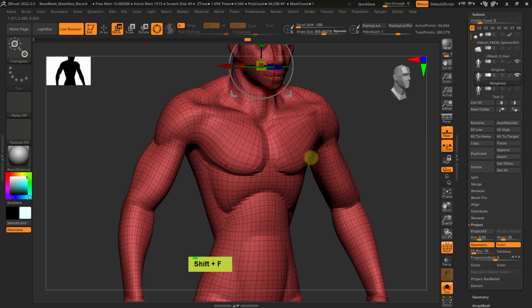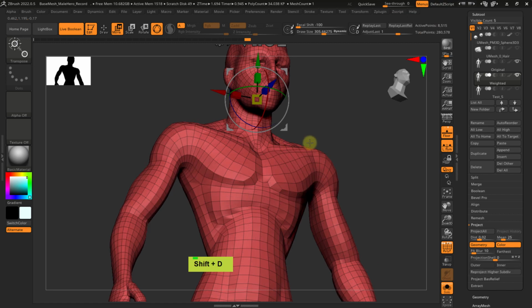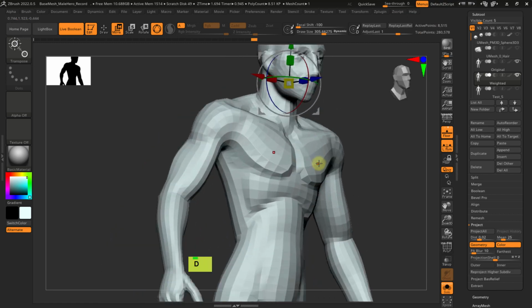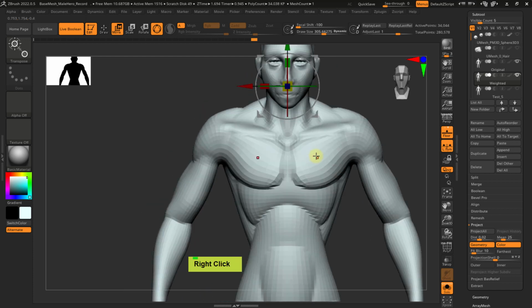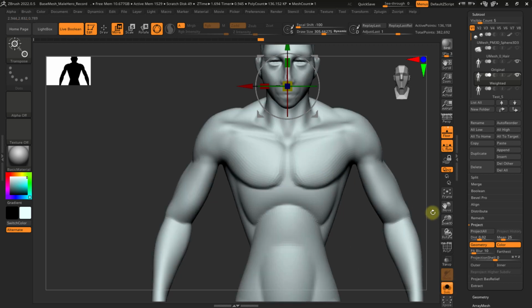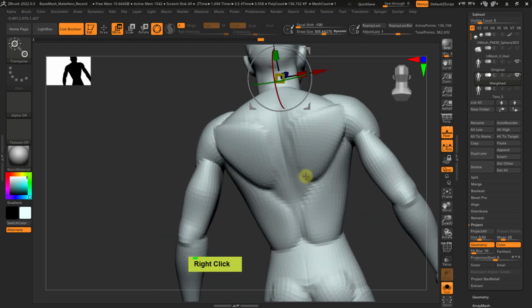So we have a low resolution mesh. With Shift D, I can walk down. Can you see how it picks up all the colors? But when I'm pressing D, it has a higher density. I can press Ctrl D again to subdivide it further and use Project All again. Let me leave solo mode. By the way, Project All works with solo mode as well. So if you're disturbed by the overlapping, let me show this Project All, and it will again pick up the crisp lines as well. Okay, so it looks nice.